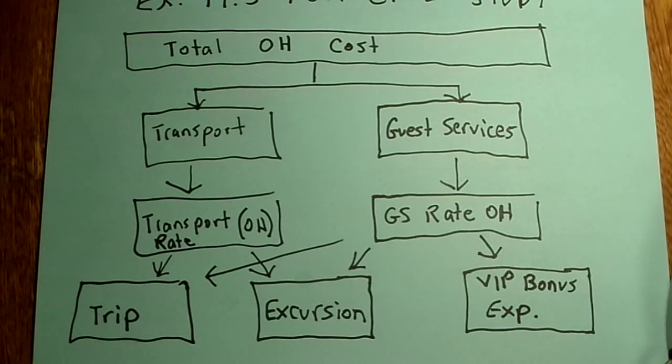So my answer is, okay, we have all these overhead costs. If we try to break the services that the company does into departments, we could at least break them into two. And I'm saying the two departments might be the transport department and the guest services department. Now, when the next slide comes up, I'll show you a number of costs I'm going to put into transport and a number of costs I'm going to put into guest services.